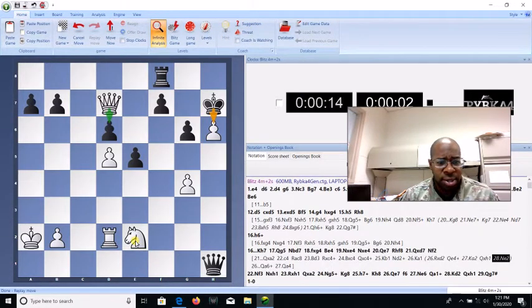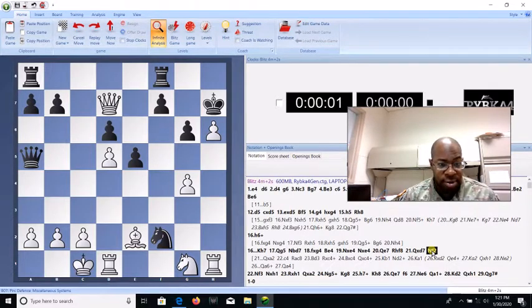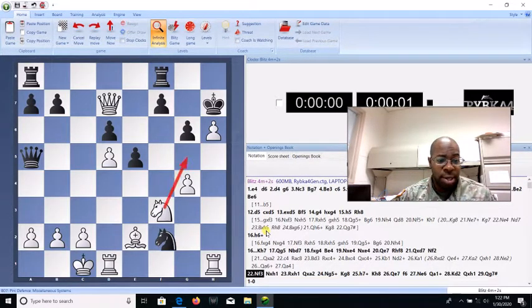Yes, I'm up a piece and everything, but I feel as though he has better chances of doing something. That's just me. But anyway, after Queen takes D7, my opponent didn't go Queen takes A2. He went Knight F2 and everything. So I wound up going Knight F3. He goes Knight takes H1, and I go Rook takes H1. As you can see, I'm already threatening Knight G5 as well.